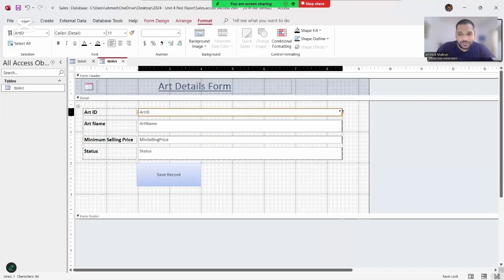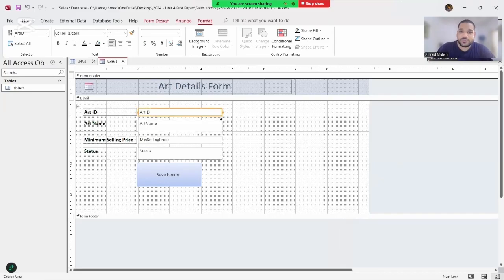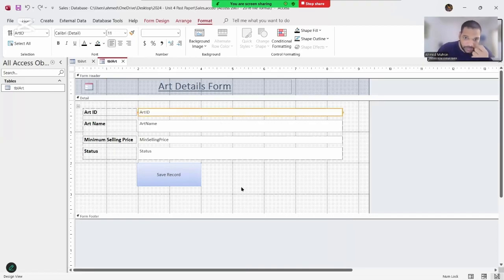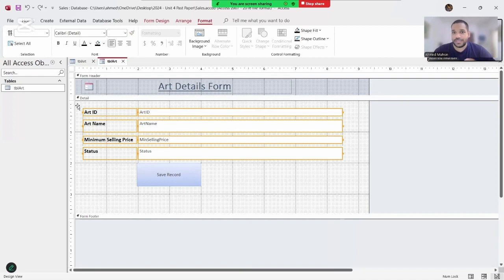as you can see over here, when I make this smaller, all the other fields are also becoming smaller. The reason being that all these fields are grouped together. So when one becomes small, all the others also become smaller. So I'm going to undo this. And what I'm going to do over here is I'm going to click over here. And guys, can you all see this symbol over here? This button over here, which selects all the fields. When I click on it, all the fields do get selected.